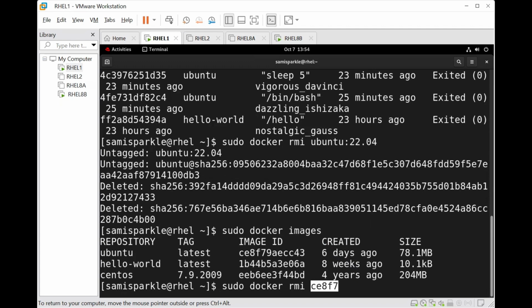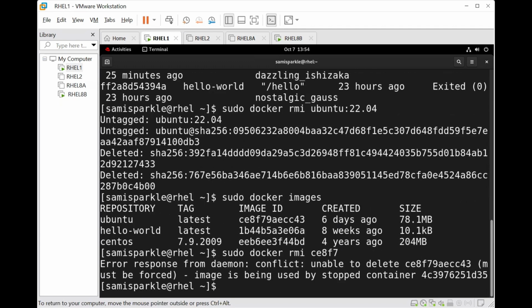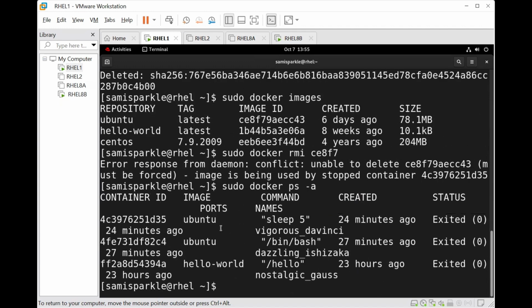Make sure that there is no running instance, or else you will not be able to remove it. This particular one I can't remove because I still have an instance of it. You can see they are still here. So I need to remove this first before I can remove the image.